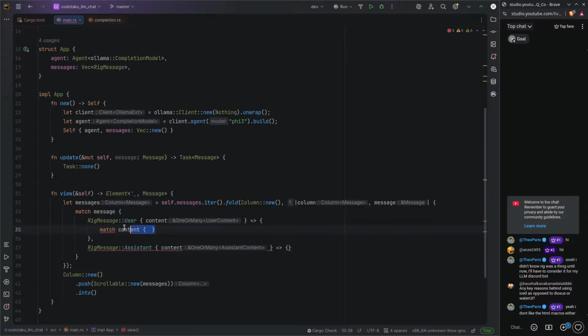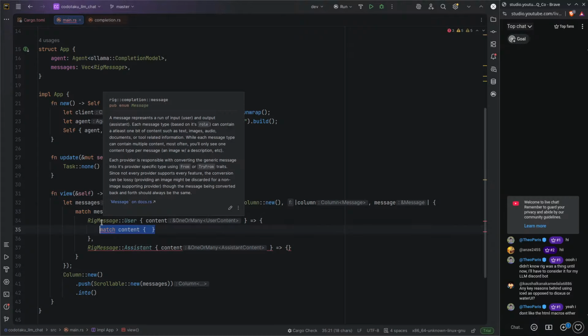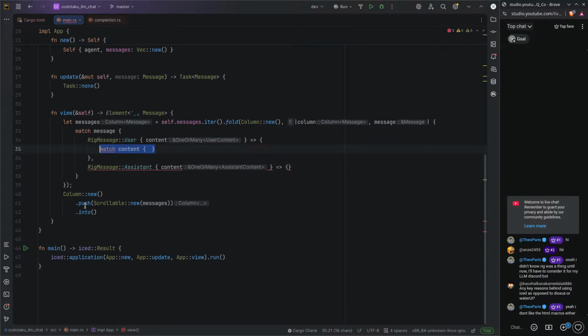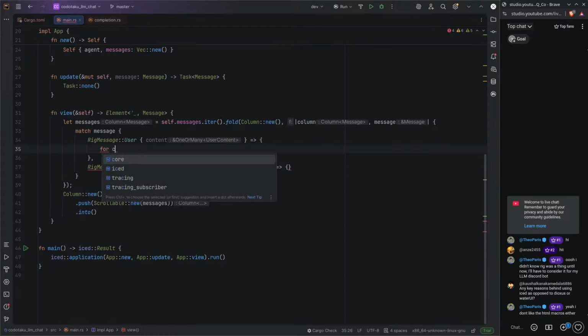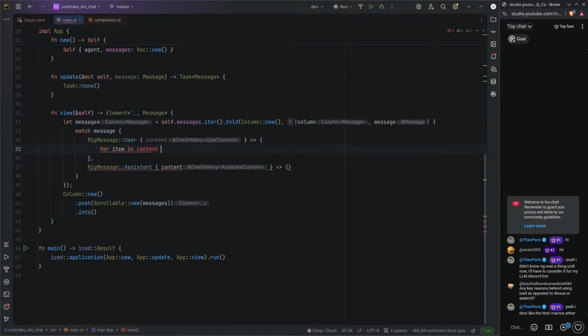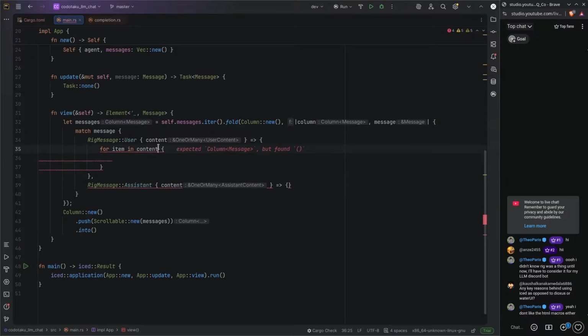So we gotta go ahead and iterate through it. Gotcha. So let's go through it, I guess. For, what should we call this? Item, maybe, in content, and possibly the iter, right? Yeah, there you go. And what are we gonna do here?